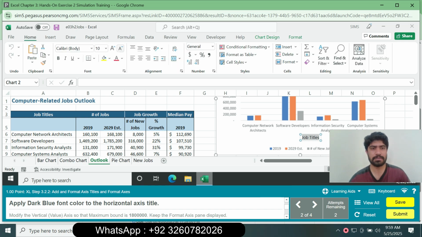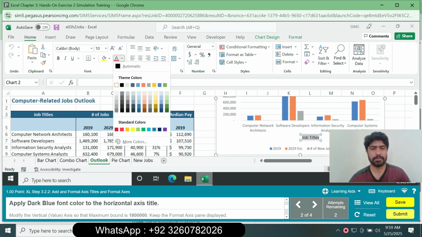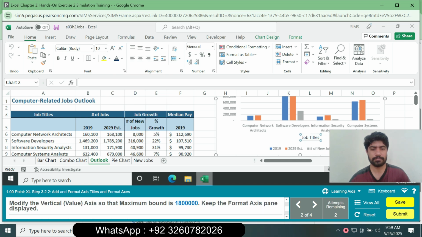Go to the Home tab, go to the Font group, and click the dark blue font color. Next, modify the vertical value axis maximum, and keep the Format Axis pane open.